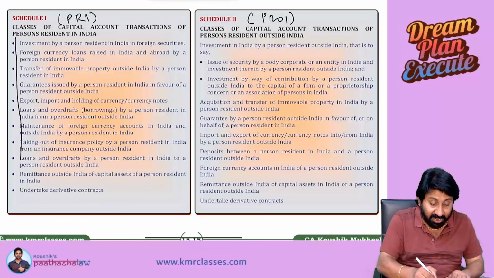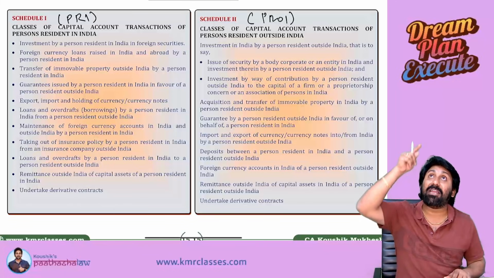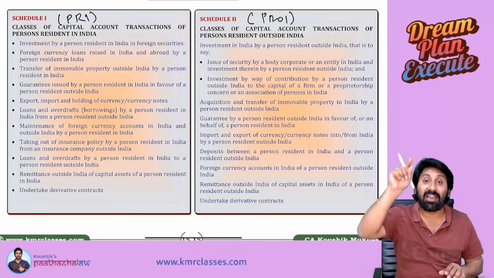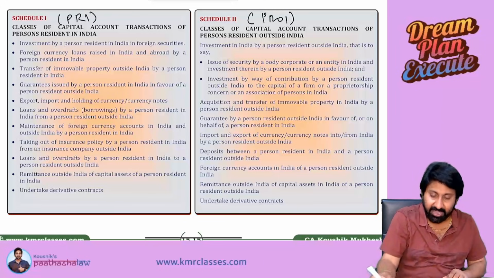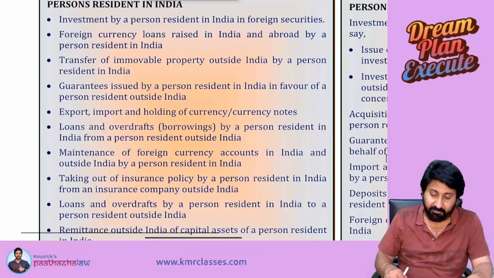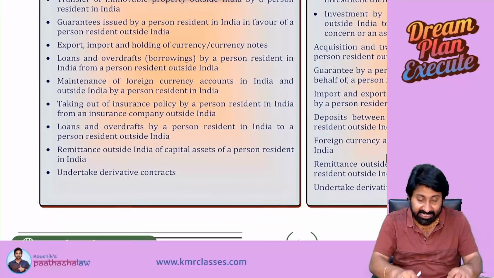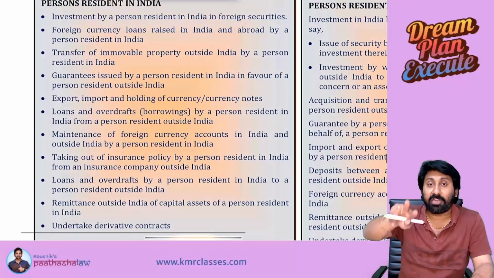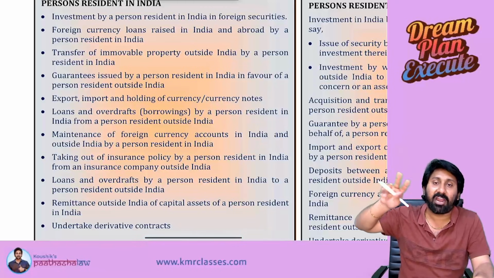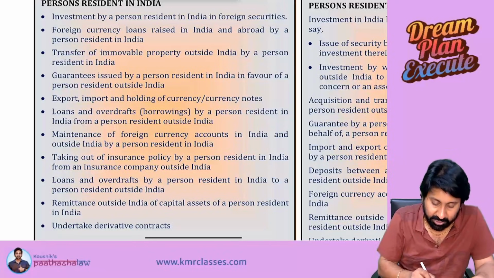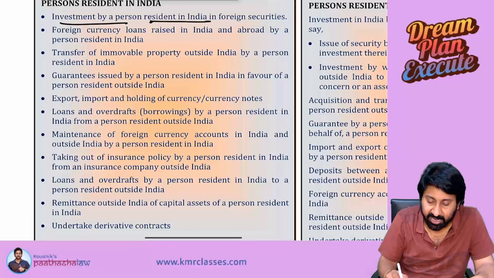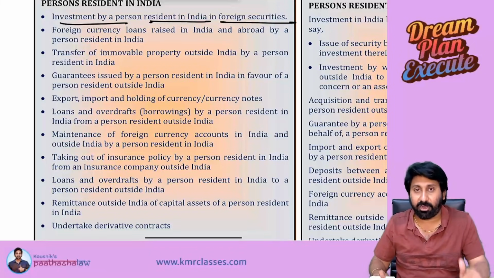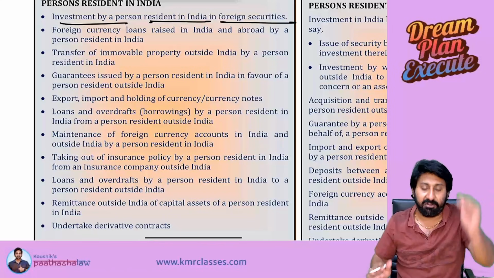These are the list of transactions, there we read that RBI will give the list of transactions permitted, limit on amount, and other conditions. Okay, let us see what the list is. For a PRI, these are permitted. Other than this, anything is prohibited. But that should not be amortization of loan or depreciation of direct investment, because it's freely permissible. So investment by a person resident in India in foreign security. So an Indian resident investing in foreign security.